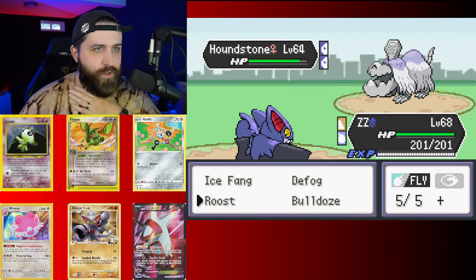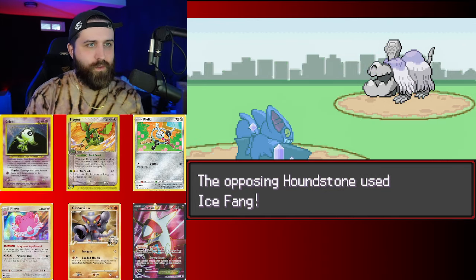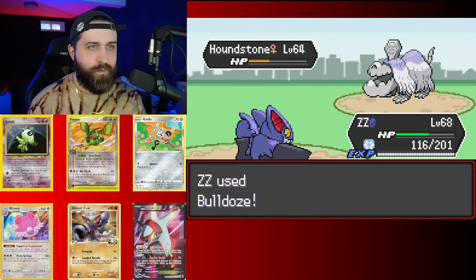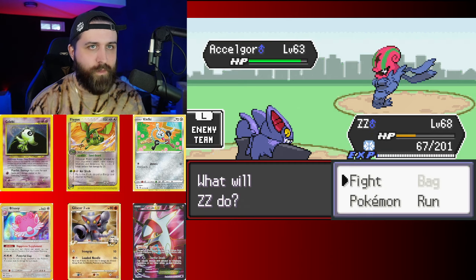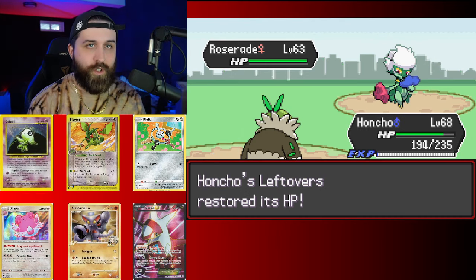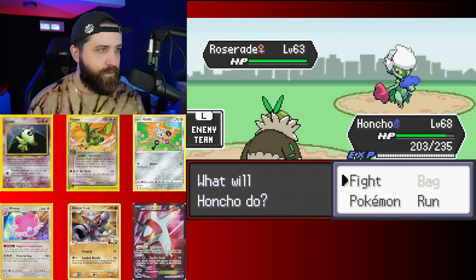And I'm going to Bulldoze. I guess Ice Fang's still going to do a decent chip. Not really. Bulldoze again. You got Frostbite. That's really stupid. Okay, you're gone. Acelgor comes back. I go Honchkrow. You U-turned again. Good play. Good play.